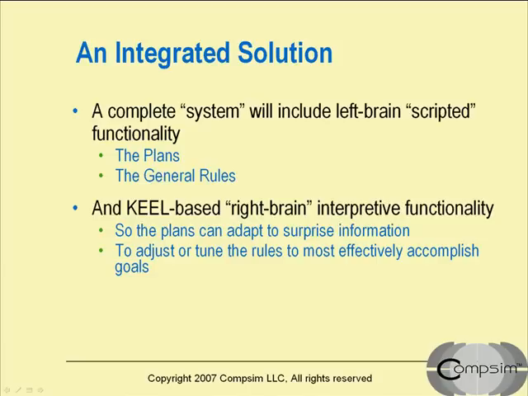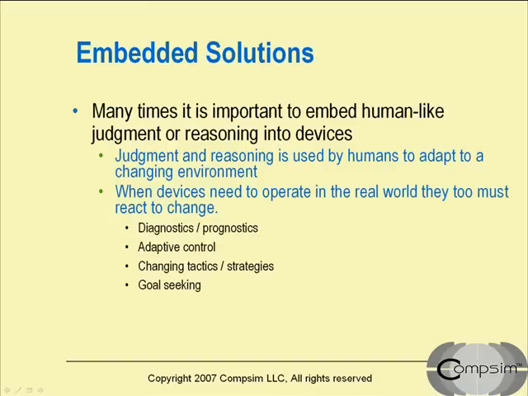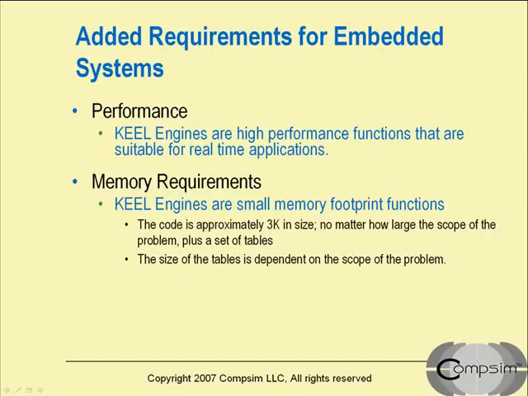The KEEL cognitive engines support the need for systems to be adaptive to change. Conventional logic handles the plans and general rules, and the KEEL engines are called when the systems need to adapt — this might be triggered by new events or change of state. The KEEL engine could also be periodically called, or in some cases the interpretation of information might be continuous. Many times there is value in integrating human-like reasoning into devices. For example, autonomous vehicles will be expected to pursue goals on their own and handle a changing environment, adapting in real-time. KEEL technology is a good fit for embedded real-time applications. The KEEL engines are high-performance functions that require very little memory, since the problems addressed are captured as table data, not sequential code, occupying very little memory space.